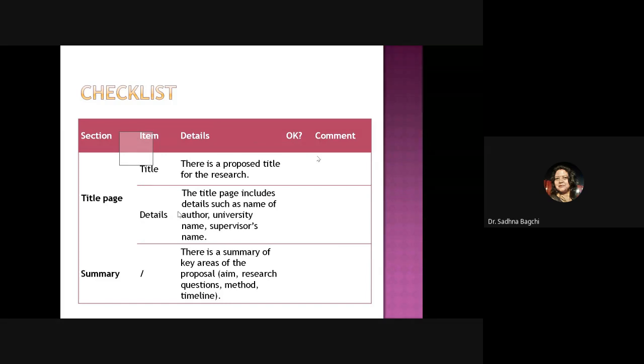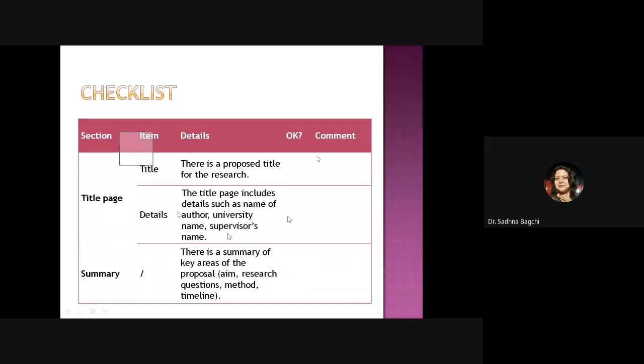The title page includes the name of the authors. If there are two authors for the proposal, then you have to mention who will contribute more, that is the first author. If you are a scholar, then your name will be first, your guide's name will be second, and the third name will be the guest author, and then fourth and fifth places. So the names of the authors must be in sequence.